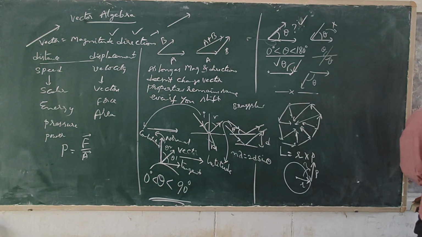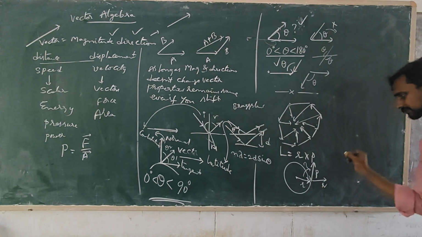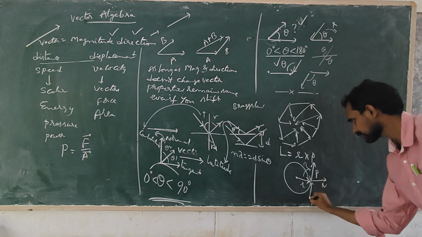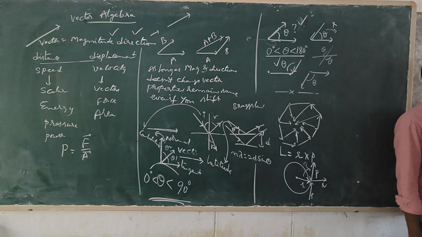What to do is, either you have to shift r or shift p so that you will get a converging pair or a diverging pair. So I am shifting r so that I get a diverging pair. Option B and A. I can shift P downwards so that I get a converging pair.